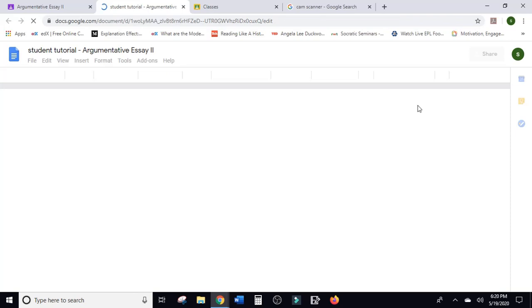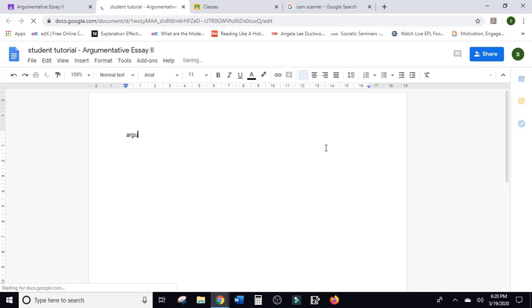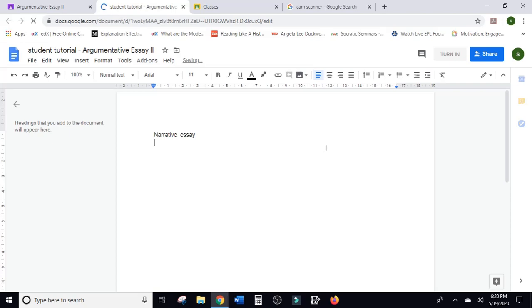Now, this new page is very similar to your normal MS Word file, right? So you can turn in your assignment over here. You can do whatever you want to do over here, and simply that's it. So let's assume this is an assignment that you have, right? So what I'll do is I'll write my assignment, I'll complete my entire assignment, whatever it is, along with the headings. This is very similar to MS Office, so this should not be something new for you guys, right?